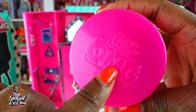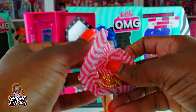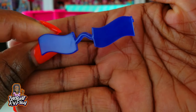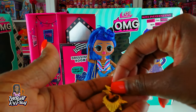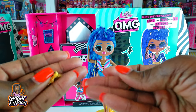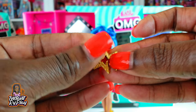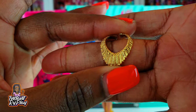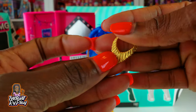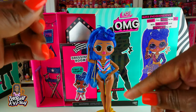Now we have taken out all of her clothes, and in here I believe are her accessories. I really do love these boxes with the little LOL Surprise OMG logo on them. She's got some glasses - that's going to look nice on her. I really love these earrings - they are definitely my favorite LOL Surprise OMG earrings. These are super duper cute! She also has a cute little gold necklace. I'm really going to enjoy mixing and matching accessories from my other dolls to create new looks.